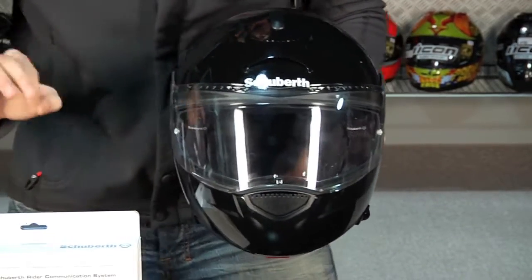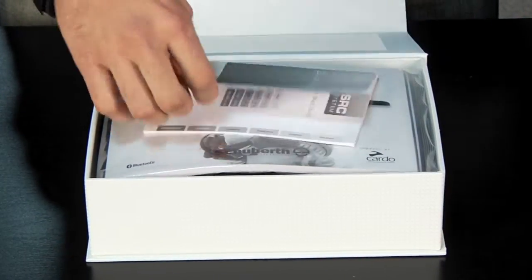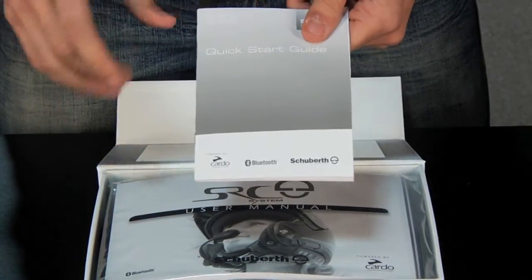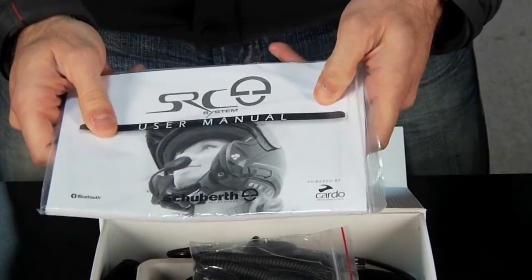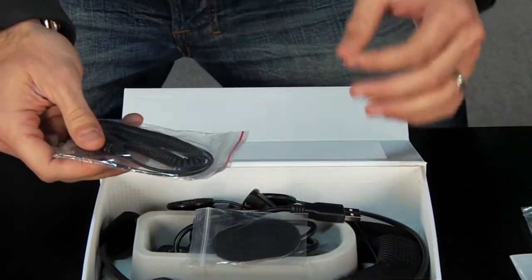Let's walk through now what comes in the box when you buy a Schuberth SRC system. Moving into the box, when you open it up, the thing you're going to want to gravitate towards quickly is the Quick Start Guide, which has a handful of different languages, but it's going to get you up and rolling really quickly. You also have a full user manual, which takes you through the nuances. And then there's a handful of stuff in the box, but it's pretty simple.